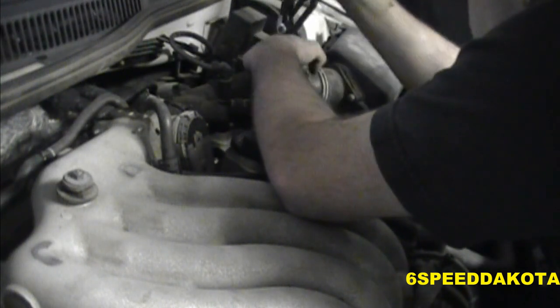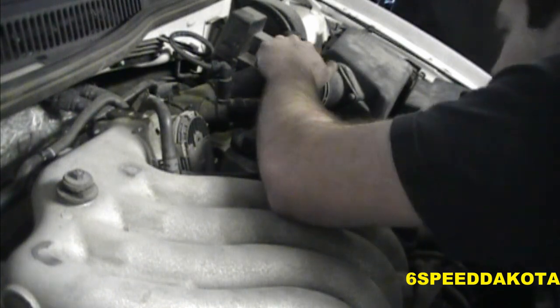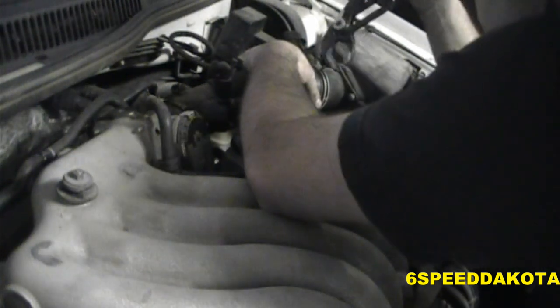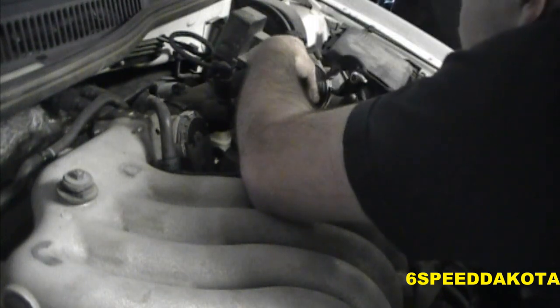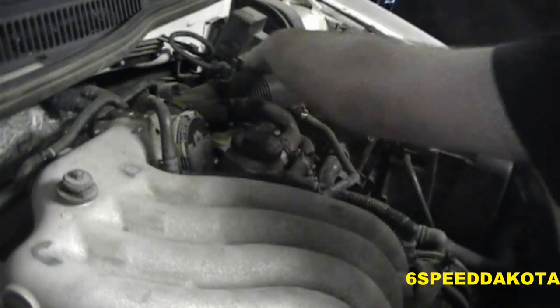I hate these things so much. It's my birthday coming up, so maybe I can convince somebody to get me a pair of hose clamp removal pliers, or whatever they're called, hose clamp removal tool. That would be nice. I don't want to have to sit here and curse VW all the time, even though I probably will still.